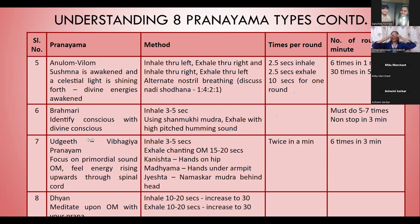One more round. Inhale. Inhale some more. Inhale some more. Inhale fully. Hold 2, 3, 4. Exhale with a high-pitched humming sound. See the impact on your head region.